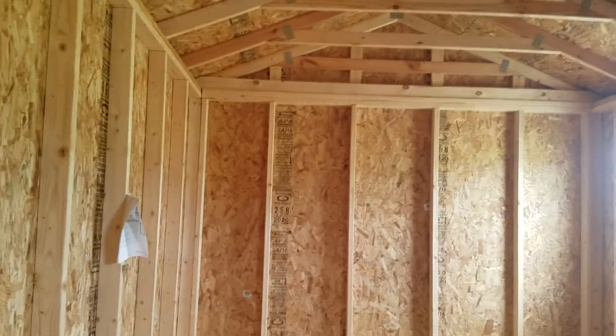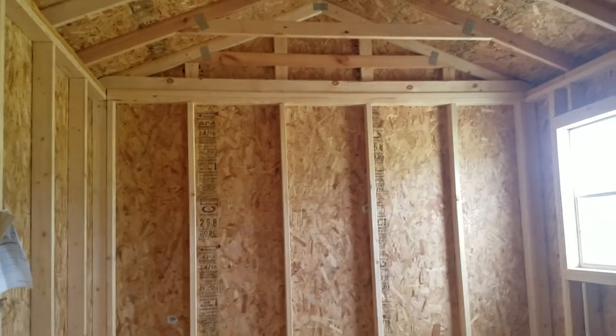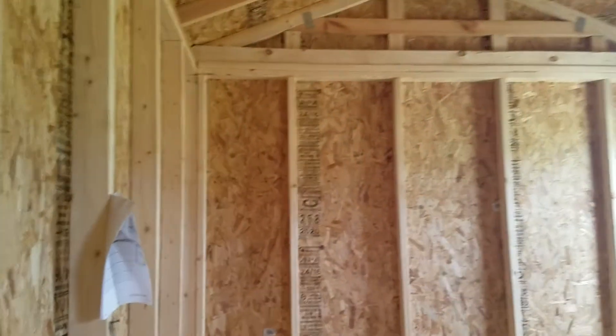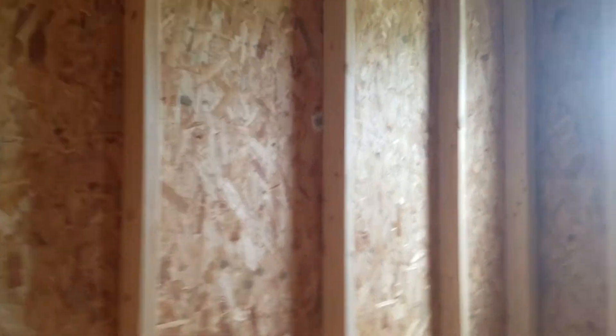This building is here on my lot, so it will deliver 50 miles free from my lot anywhere. If you're over that 50 mile range, no problem — we can place you an order for a new build and you're going to get free delivery anywhere in the great state of Texas.